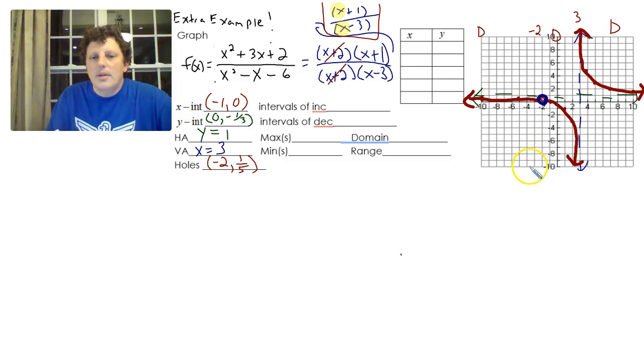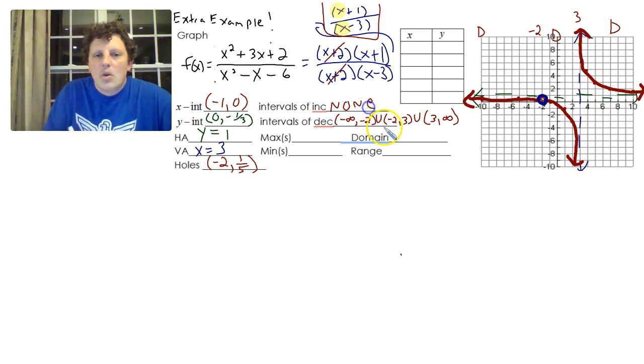So we're always decreasing, but because we write these intervals in interval notation, we're going to have to talk about where it's decreasing. So we start at -infinity, you go left to right. We stop decreasing for just a second at the hole, the x value of the hole. Then we're decreasing again from the hole to the asymptote. And then we're decreasing again from the asymptote forever to the right. So we're really saying we're decreasing everywhere except where we don't have x values. We can't decrease if there's not an x value there.